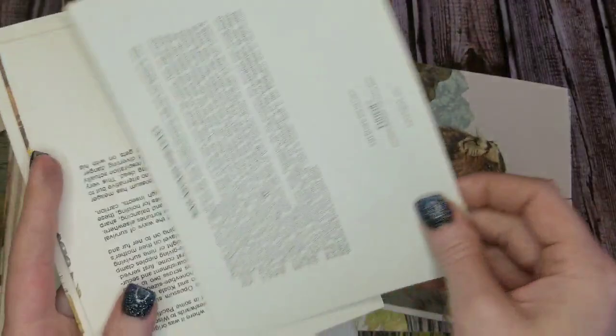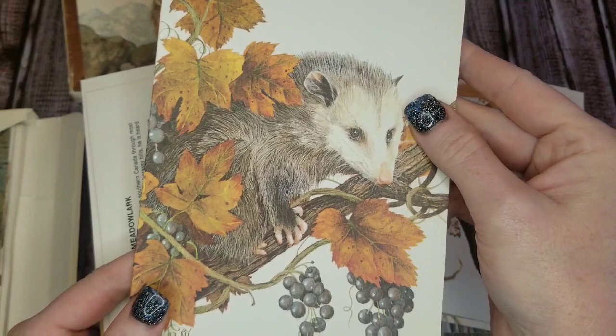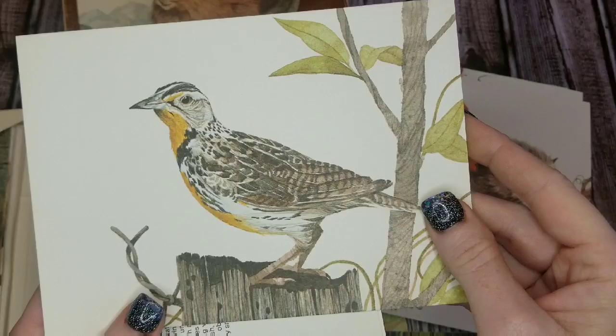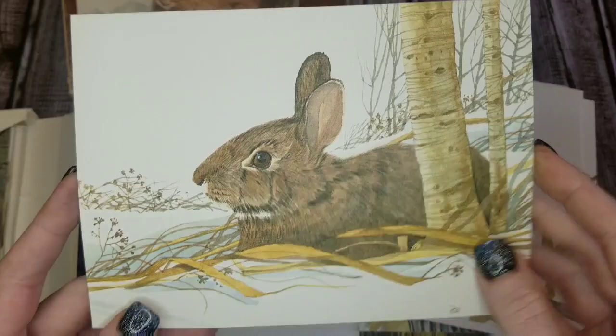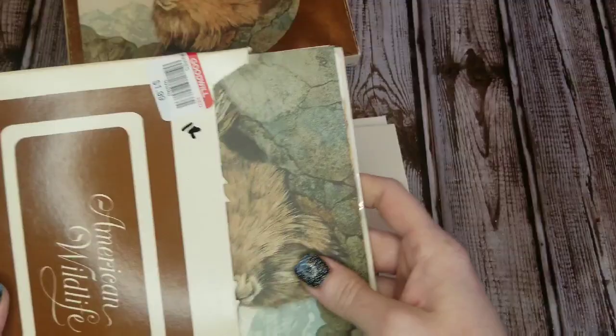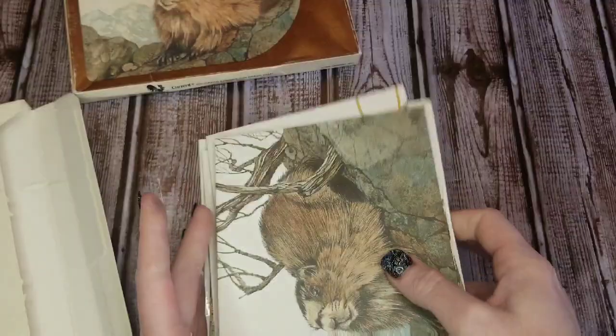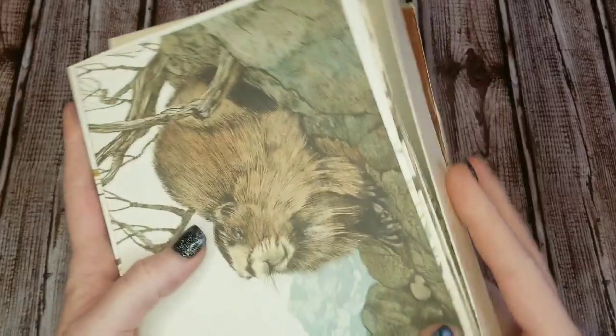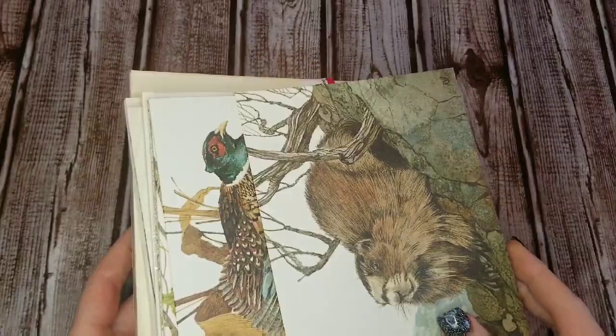I don't know if I'll ever do anything with them or not — they're really cute. The grapevines remind me we had a little possum that used to come and eat grapes off our grapevine all the time, but I haven't seen him this year at all. Anyway, all eight of them are here, and then there was another set that's the same with matching envelopes, so I got both sets — from 1979. I may put them in my Etsy shop, but they're really cute, already a little yellowed with age.